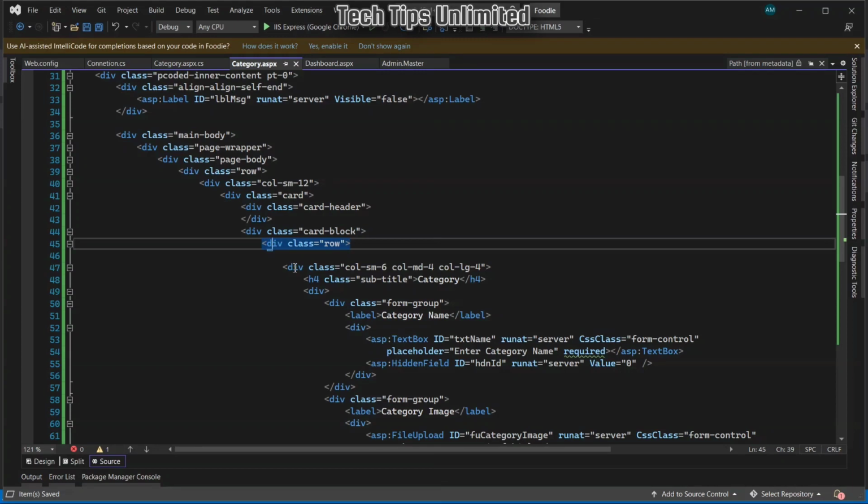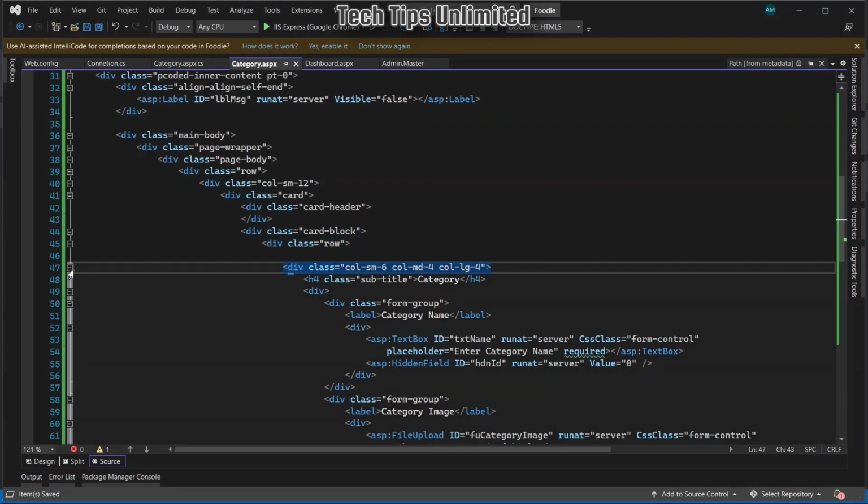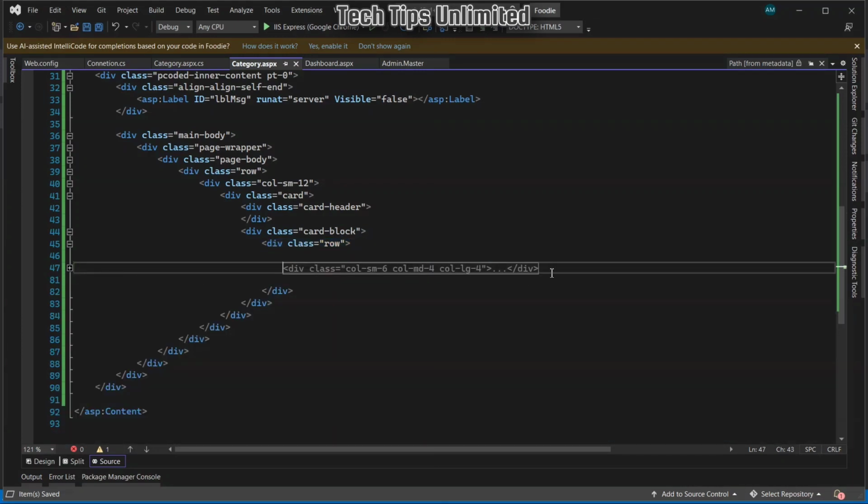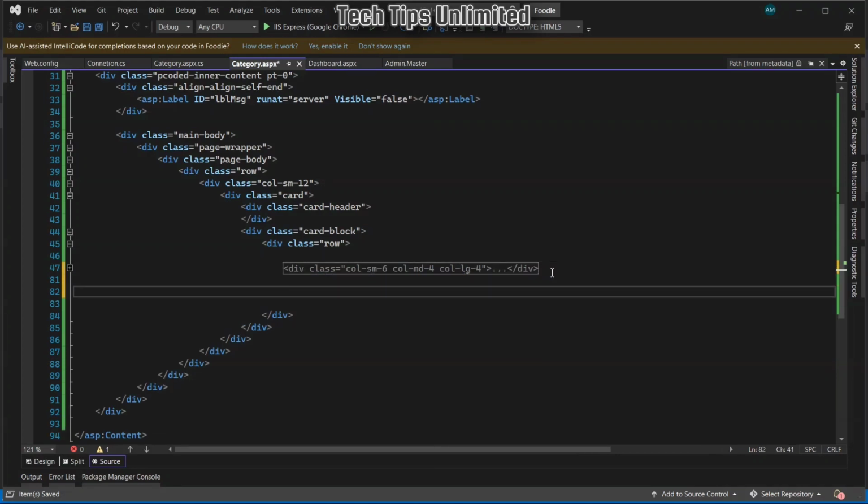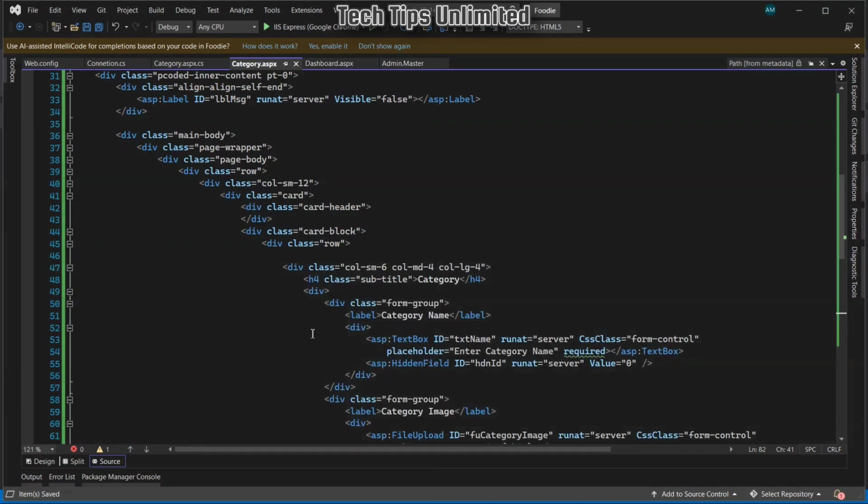We have taken a row here and this is where it gets closed. So after that, we need to take our repeater control for displaying the records. We'll use some code from the above one. Let's open here.